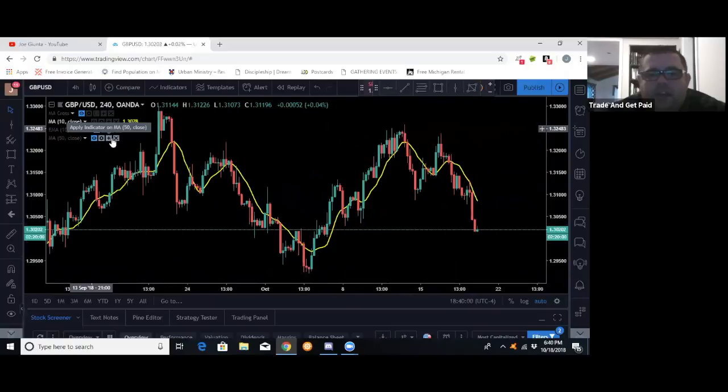Here's the simple way to look at it. Here's a simple moving average 10. When we're looking at smaller moves, when price action is above your moving average, that's generally going to be considered bullish movement. When you see price action below your moving average, okay, so your candles are below your moving average or your moving average is above your candles, you're generally looking at a downtrend or you're looking at bearish movement, okay? Same thing with the EMA.